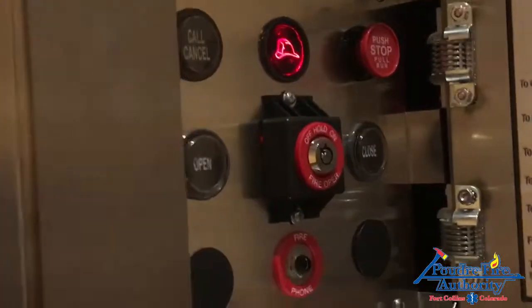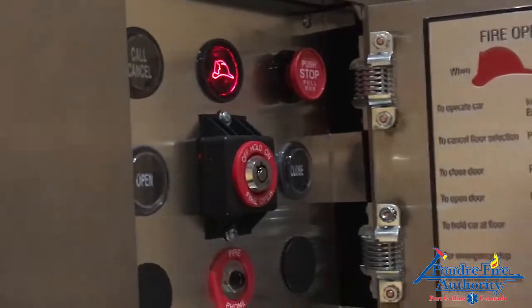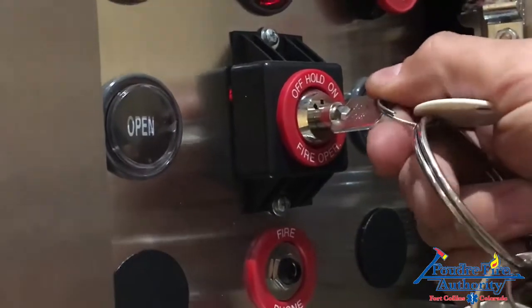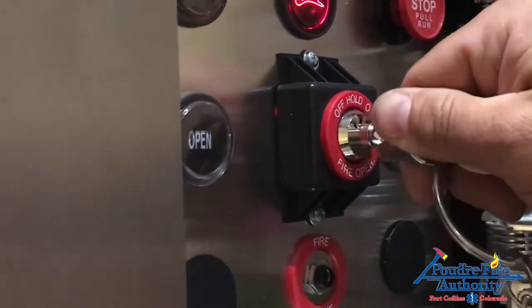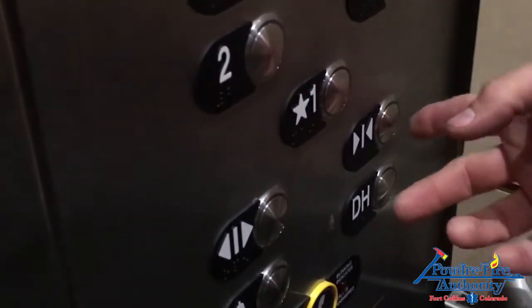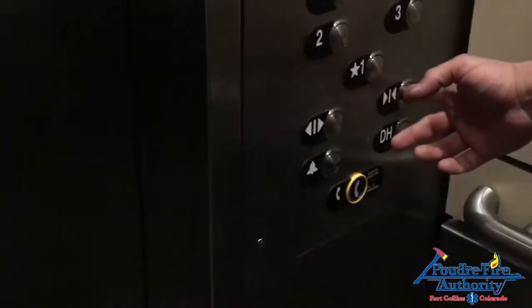Once you're in the elevator, there's going to be a panel such as this. Some of them are going to look a little bit different, and it doesn't really matter if you're in a traction elevator like we are now, or if you're in a hydraulic elevator or an MRL — they should be all very similar in nature, but may look a little different. We're in phase one right now. By taking this from the off position to the on position, we are now in phase two. You'll notice you can't pull the key out in phase two unless you go to hold. You go to hold and it'll hold you on whichever floor you select. Once you're in the on position in phase two, you select your floor and notice the door doesn't close. You have to hold the door close button until it closes all the way. If you let off of it, it opens back up. This is a built-in safety feature called the peekaboo feature. We'll show you more when we get up to the seventh floor.